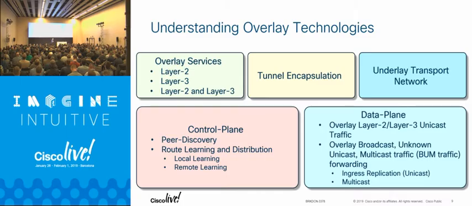And in VXLAN, there are two ways I can do multi-destination traffic replication, or BUM replication in short. One is what's called ingress replication. That would be like me going to each of you individually and explaining this whole two-hour session. Or there's multicast, where I can take a microphone and you all hear the same thing I'm saying at the same time. Does it make sense for everyone?